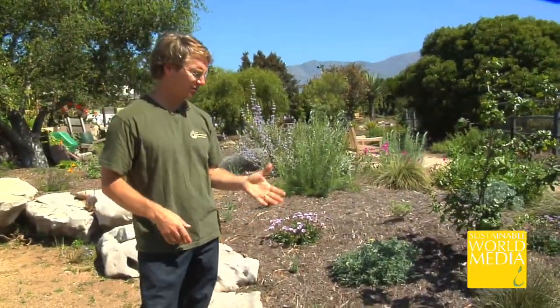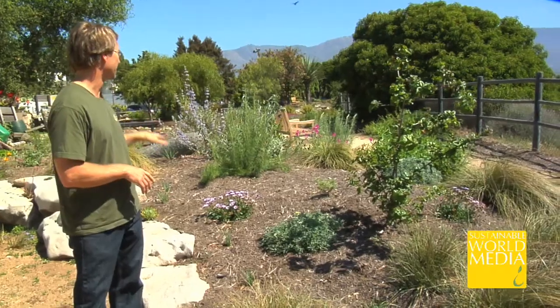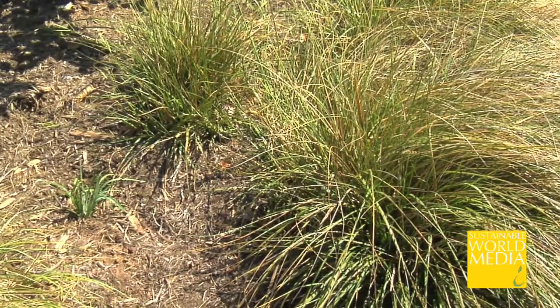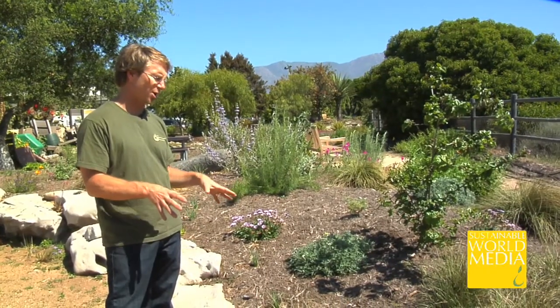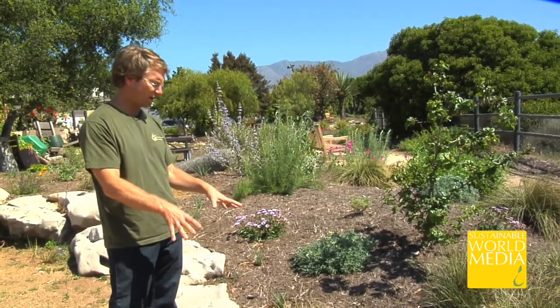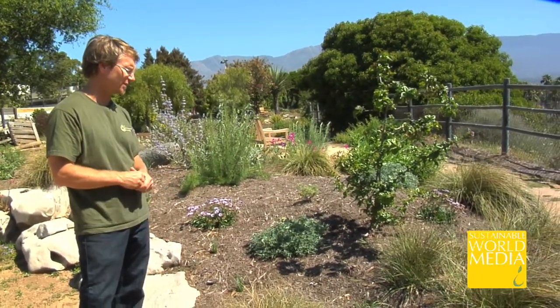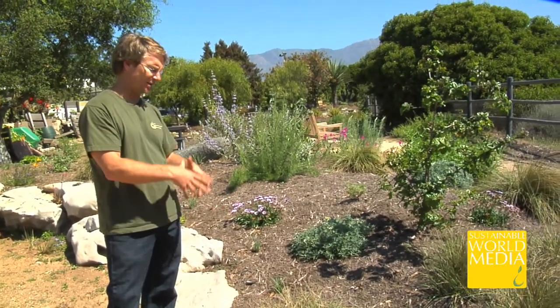These are some native grasses — this is deer grass, a bunch grass. It's not native right here to the coastal bluff, but to the foothills and up in the mountains. We have some other native bunch grasses here too. Bunch grasses and other native grasses have a fibrous root system, but these bigger perennial grasses have deep and shallow roots, so they're drawing water from both the shallow and deep levels of the soil, pulling up nutrients and water from that entire area. They're actually a really good water wick.